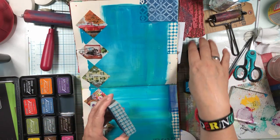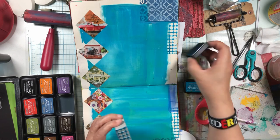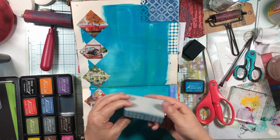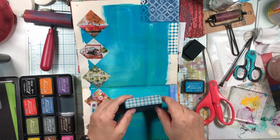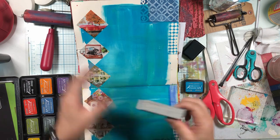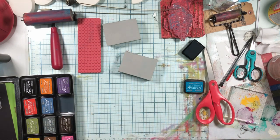I'm going to do one more down here. I don't think you can see down here. But this has turned from experimenting to actually working in my journal. Okay, what I don't think would work based on this is this side that I've hacked up. Okay, we're going to try one last thing.